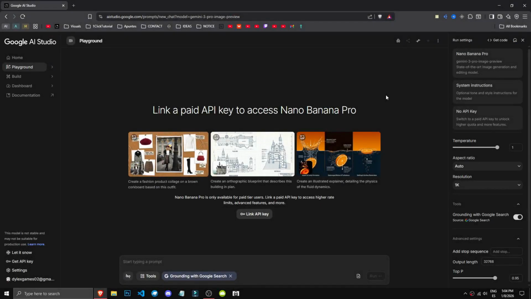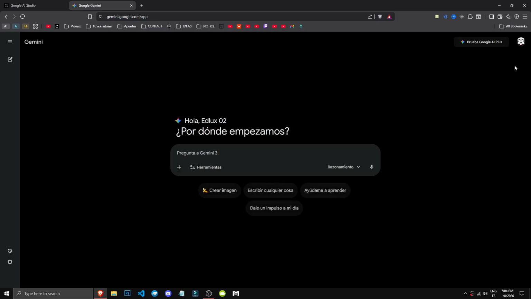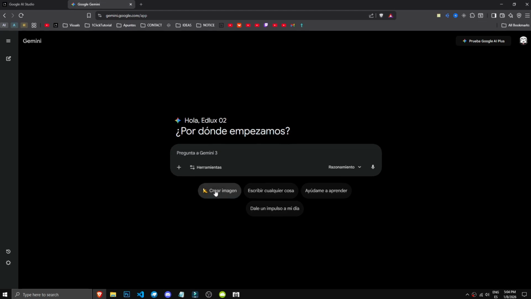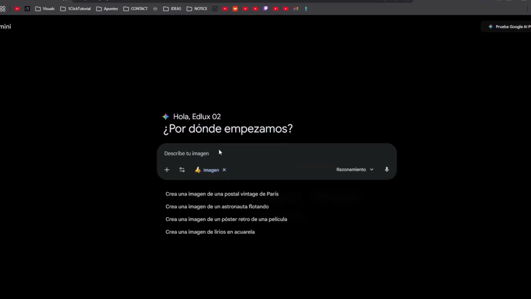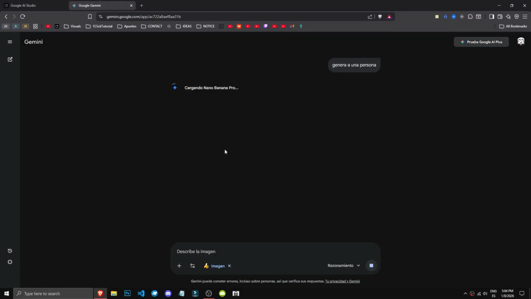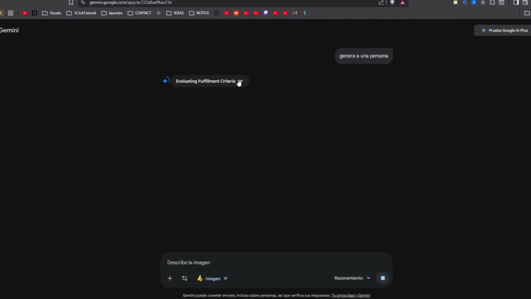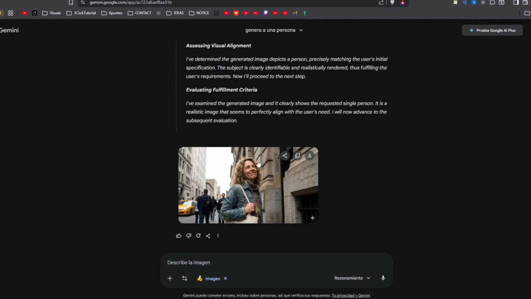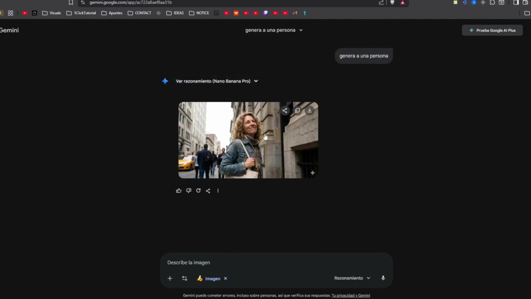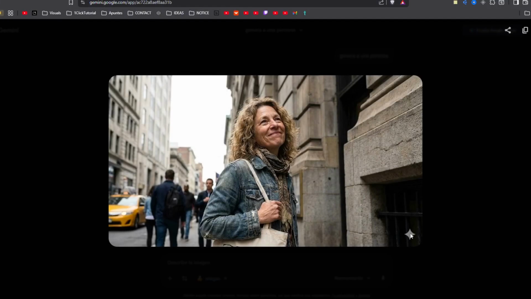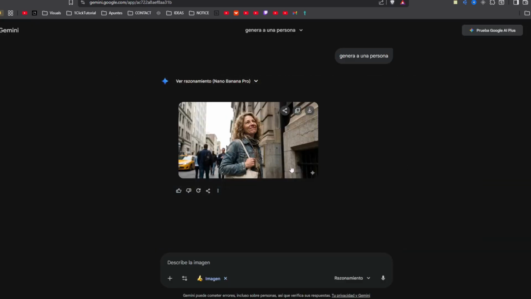The first option would be to go to gemini.google.com, and here we would log into Gemini with our Google account and look for the create image option, as we can see here. Here we would write the prompt, send it, and obviously what we would do now is wait for the image to be generated. So artificial intelligence, as you'll see, is going to think a bit about what we need to do. Here I requested that it generate a person. It generated this here with this Gemini watermark to indicate that the image is made with artificial intelligence. As you can see, it looks super realistic, and now we could iterate with this image.